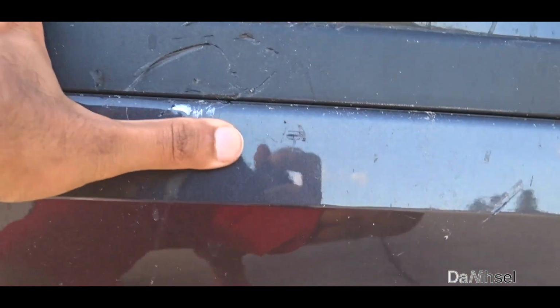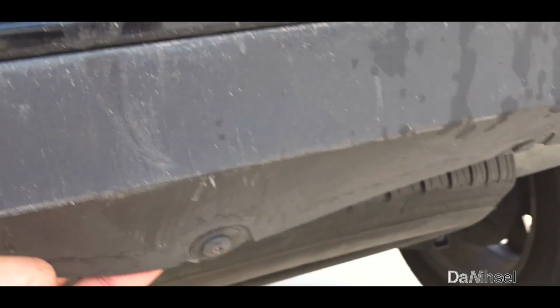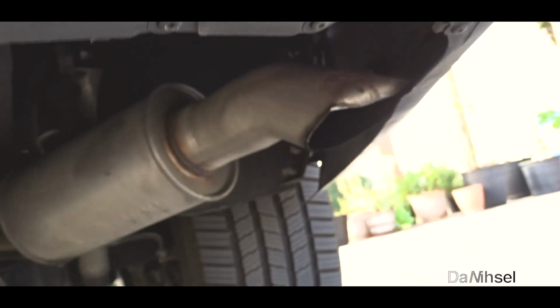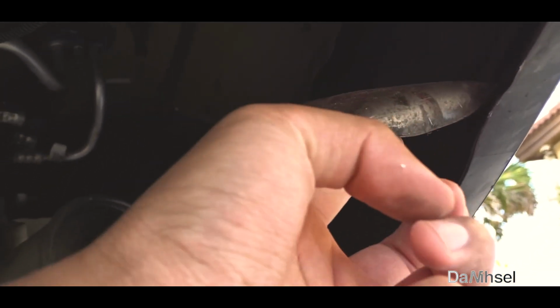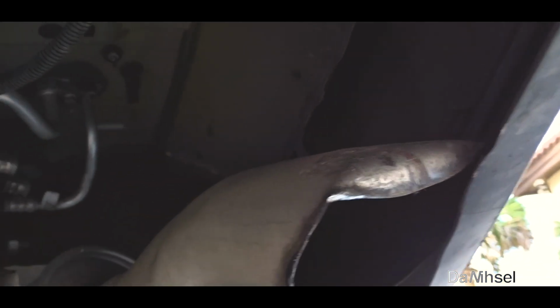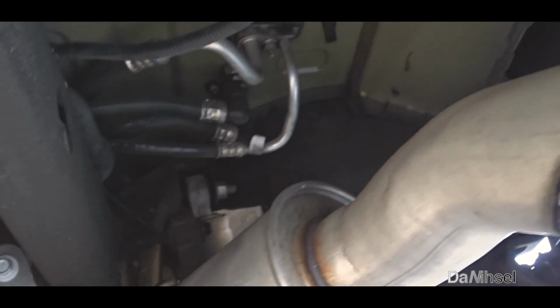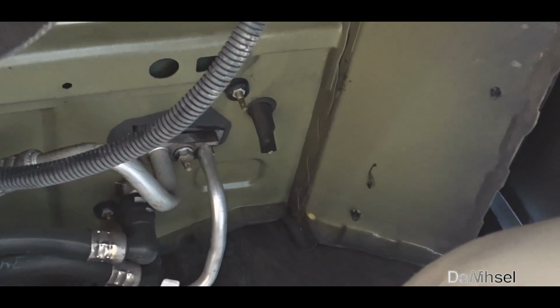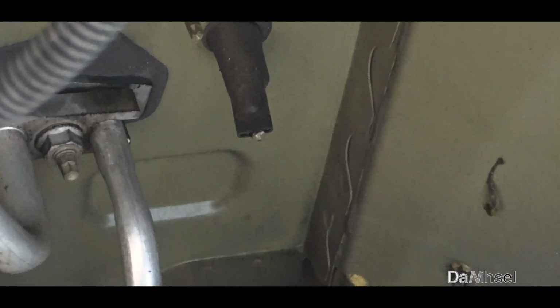An Escalade got rammed by a Ram. This is scuffed, dented in. This reflector light cracked right here and got caved in, pushed in here. This thing got bent down. The reflector light disappeared. But the main damage is coming from the underside. Right there, you can see the muffler tip is completely bent. It's caved in there. I'm not sure if this whole muffler system has shifted backwards or something. By the way, that little drip is coming from right there, if you are wondering.